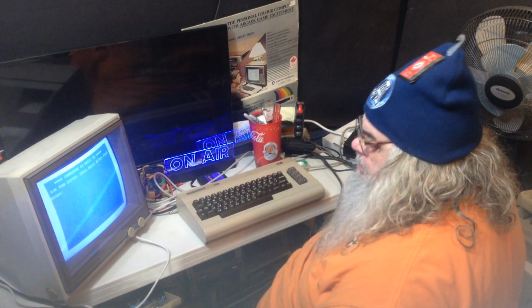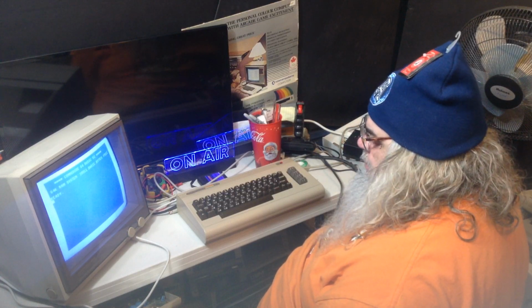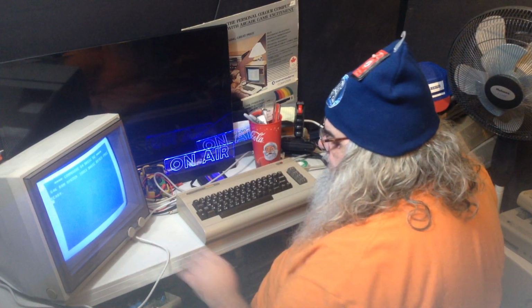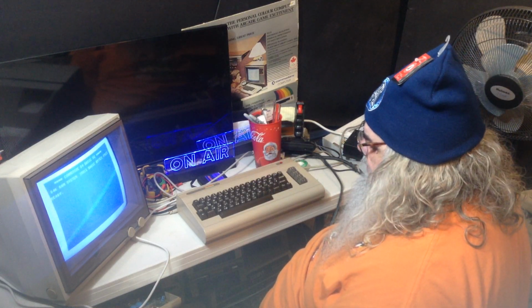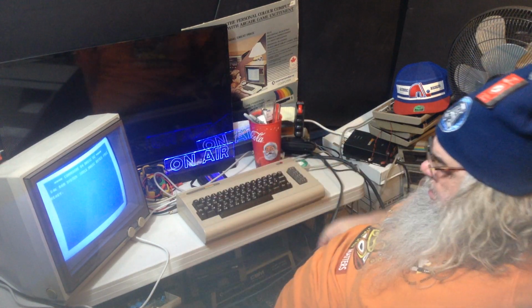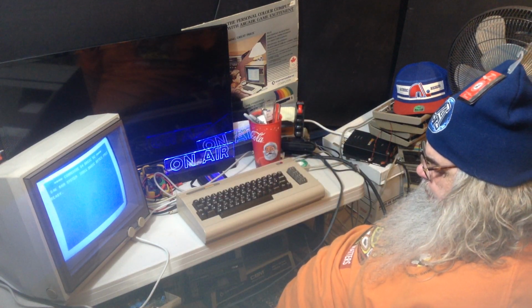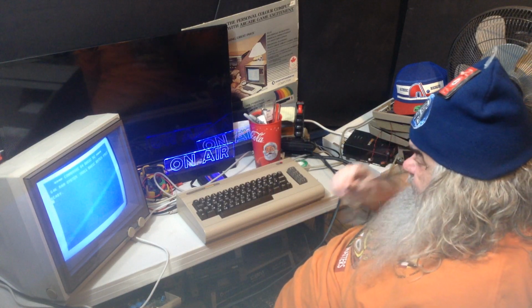Maybe a little bright. Now, once again, all of the adjustments are on the back, which really don't make it easy to do whatever adjustments. Because actually, you know, it does look... It doesn't look in the middle. And it might look a little small.